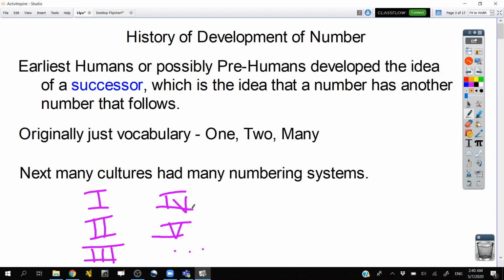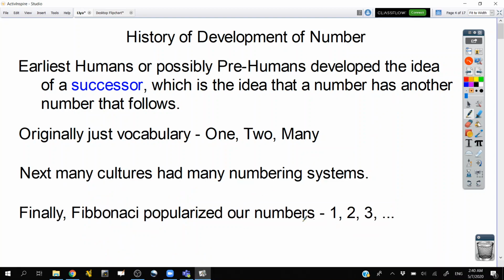So the problem is we have many cultures with many numbering systems. If we use this numbering system and then we travel to somewhere that doesn't have it, all of a sudden we have communication problems. This was common in the Greek Empire. I don't know how much you know, but the Greeks were city-states who were all separated from each other, which means in Athens, maybe you have one numbering system, but then you travel to Sparta and they might have a totally different numbering system, which means it's really, really difficult to do business.